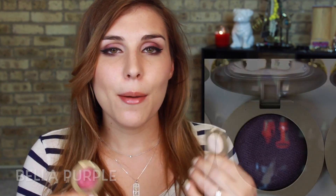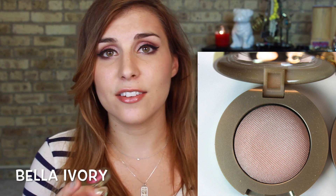If you couldn't tell from the name, these are supposed to offer up a gel powder consistency that can be worn crease-free, both wet and dry. Personally, all the shades that I have tried I would say are more of a finely milled powder — no gel texture to speak of — but they do apply very, very smoothly, no grittiness across the board, whether it is a soft matte shade, a shimmery shade, or a metallic shade. The consistency is smooth across the board with these shadows.